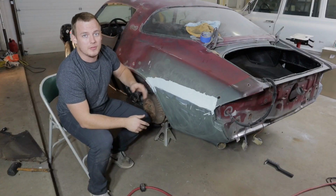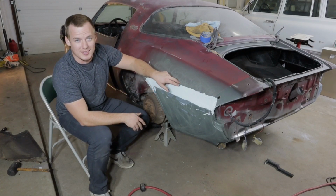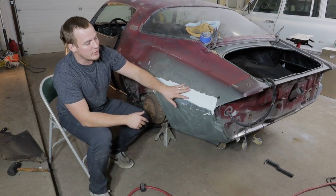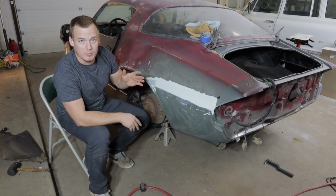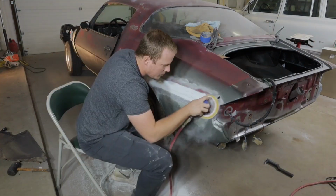So, now that this is finally dry, what I normally do to break down the high areas is just take a DA sander with like 80 or 150 grit sandpaper and just go over the areas that are pretty high, and you're not going to really need to blend in anywhere. And then I'm going to grab the block sander and really smooth it out well before I put the metal glaze over it.